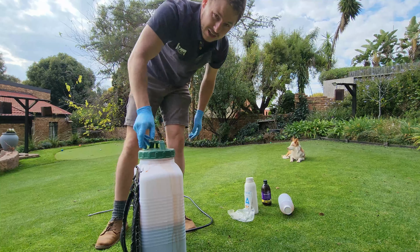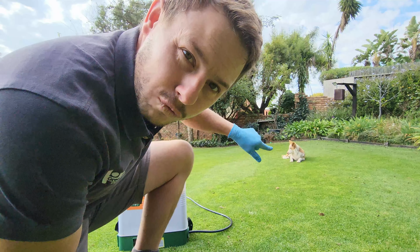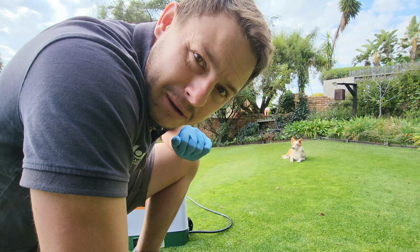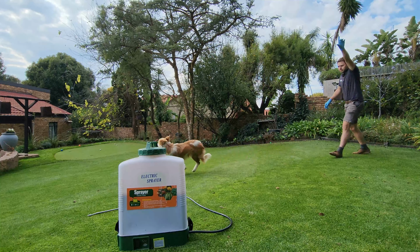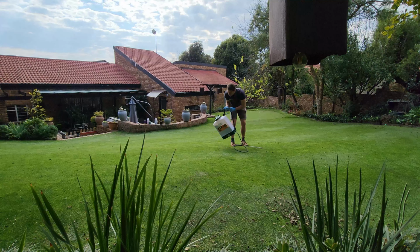It's not very good. Now, there is some chemical stuff in here, so I want to get my dog off the lawn. Now, please excuse me. She only understands Afrikaans home language. Kom, fuck off hierso. Af is jy.